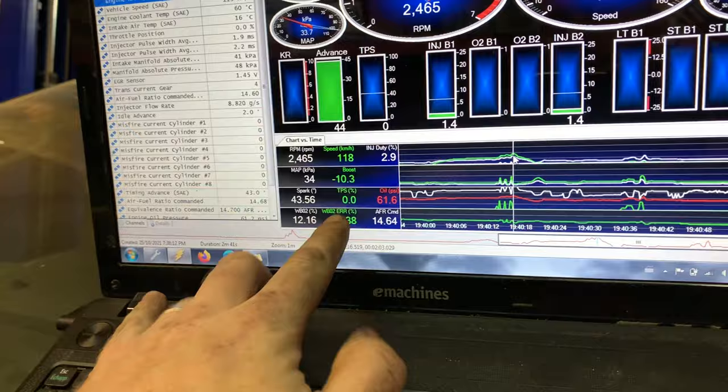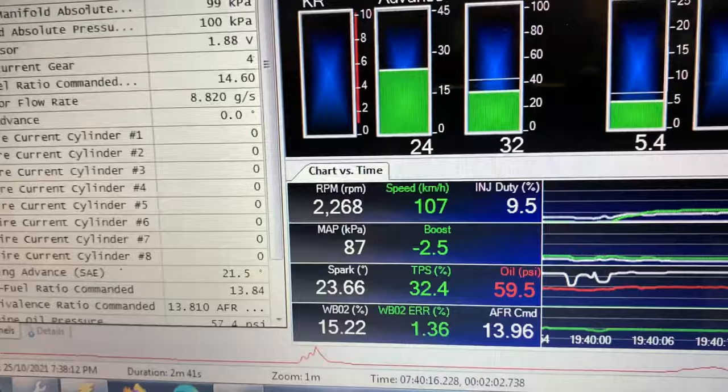That was when I let off. So let's go back a little tiny bit more. 30% throttle, 107 kilometers an hour. I don't see any issues with the transmission at all so far.